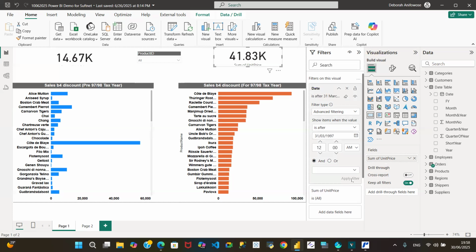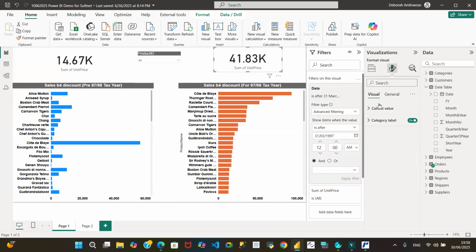Okay, all right, so we can see this says sum of unit price, but I'm just going to leave it as unit price because it is going to be working per product now. Okay, so if we come here, the callout label, I wish I can change that.